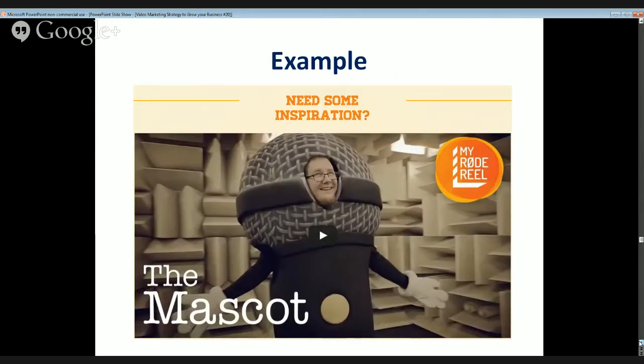They also provide an example of what they're looking for. This is a very, very funny little video called The Mascot, which is a walking microphone. A lot of good fun, but they produce a lot of these little videos just to give people a taste of what they need to do. So it just really helps people when they look at that and they say, wow, that's a great little video. Yeah, I want to be involved with that. I want to do it myself.